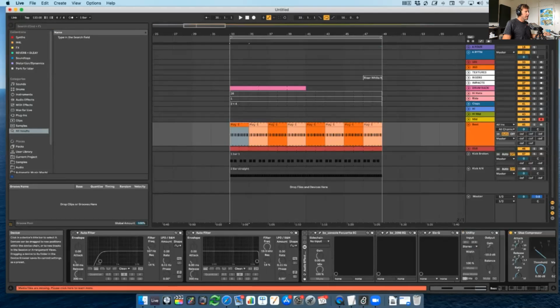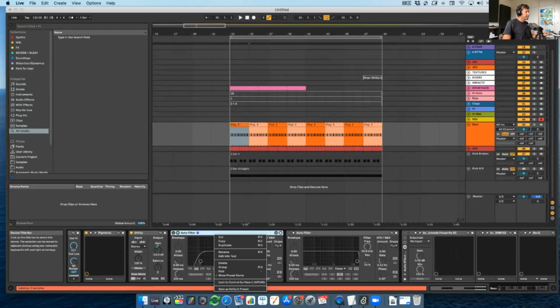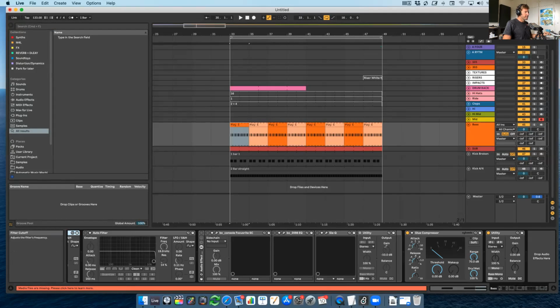It would have been quite nice if it would open before an effect where you've right-clicked, as the copy and paste function in Ableton seems to do, but maybe in the future. Okay, so that's it. That's how it works.